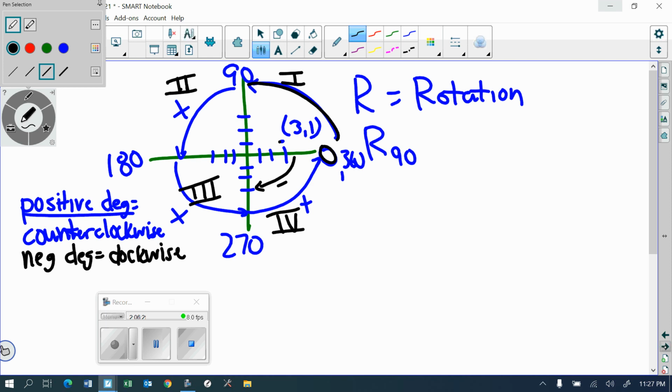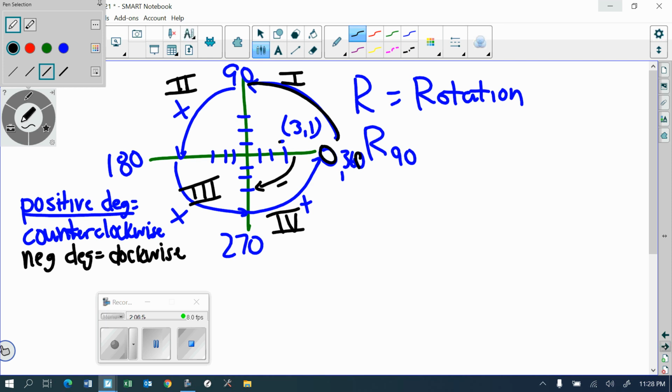0 up to 90, that's the first set. 90 to 180 is the second set, quadrant 2. 180 to 270, that's the third set. And 270 to 360, the fourth set. That's how those quadrants got their names. Your teachers in middle school or algebra 1 might not have told you that. They might have just told you to memorize it. Now you know why, and you can explain it to anybody else.